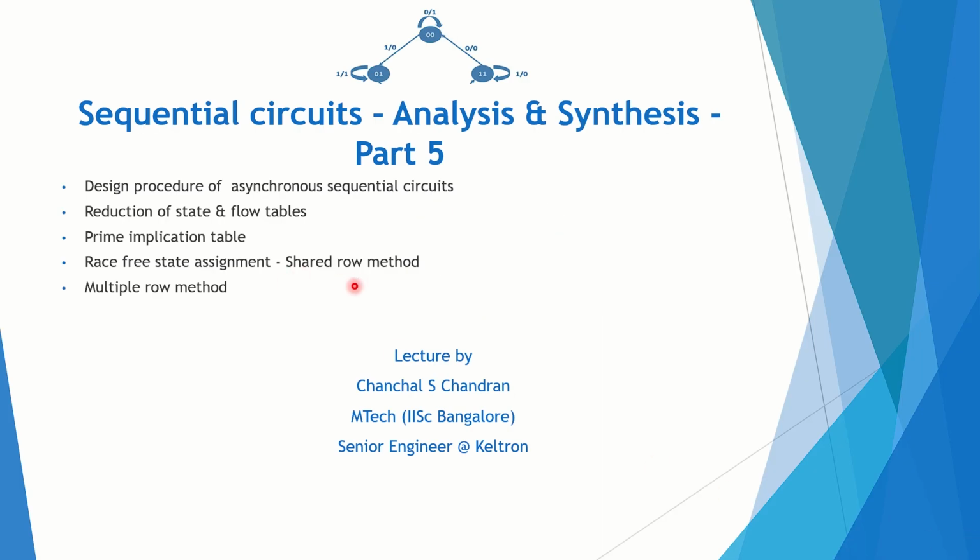So welcome to eSpace. It's a new lecture on sequential circuits. This lecture is part 5 of the sequential circuits. In this lecture we will be dealing with the design procedure of asynchronous sequential circuits, reduction of state and flow tables, the prime implicant table, and race free state assignment.